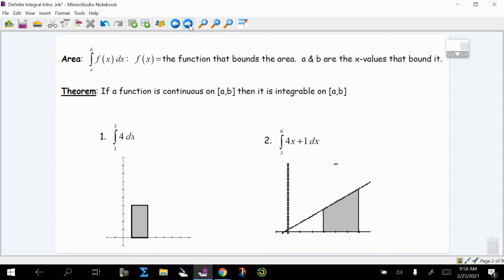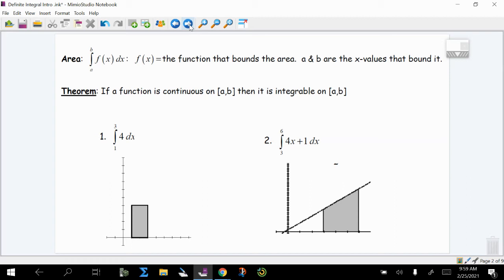We're going to start with really simple geometric problems and talk about what this looks like and how we create it. Then we'll move to ones that aren't quite as geometric and are more focused on abstract areas. We do have a theorem that says as long as a function is continuous on an interval, then it is also integrable, meaning we can always do this process as long as we don't have a discontinuity in our interval. Now, you may have something that you don't know how to integrate, because we have just scratched the surface of what you know how to do.